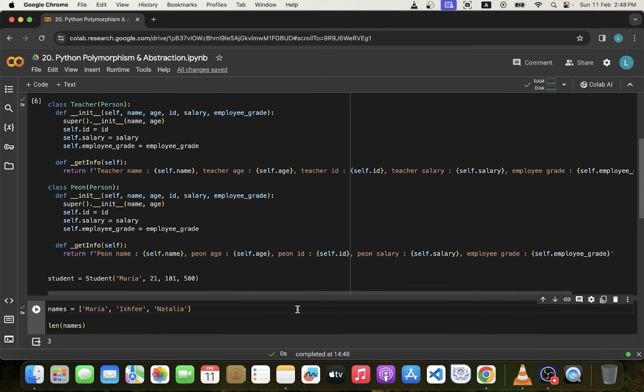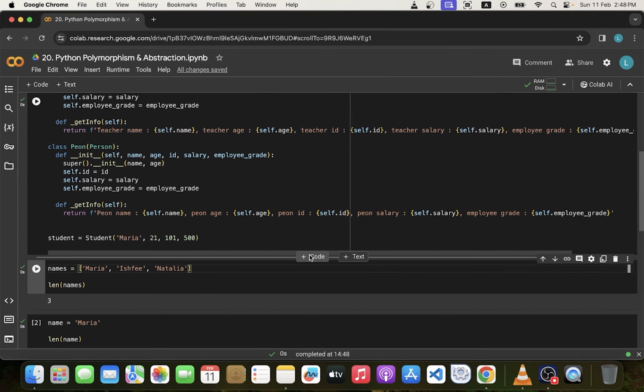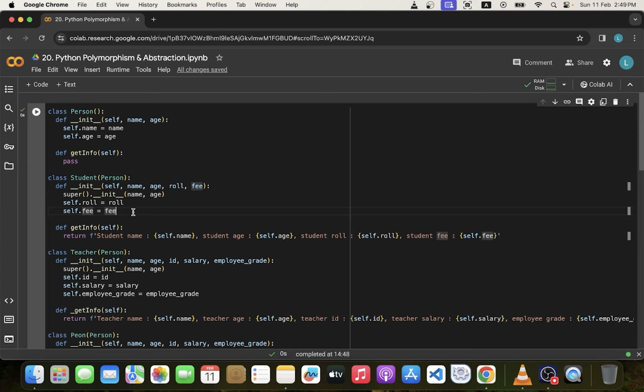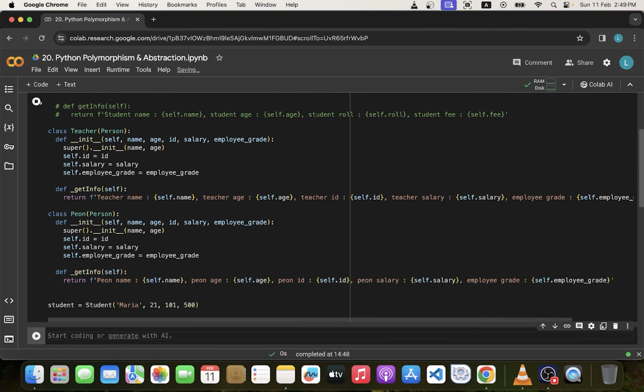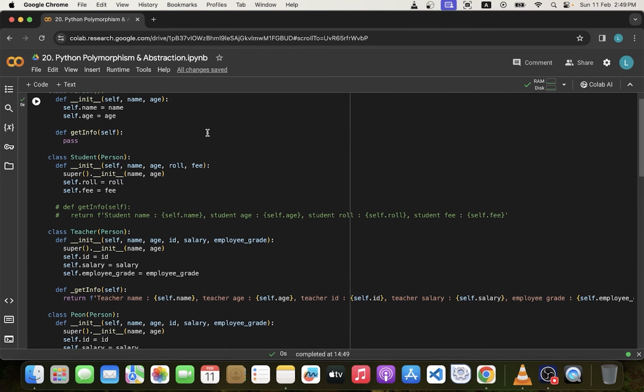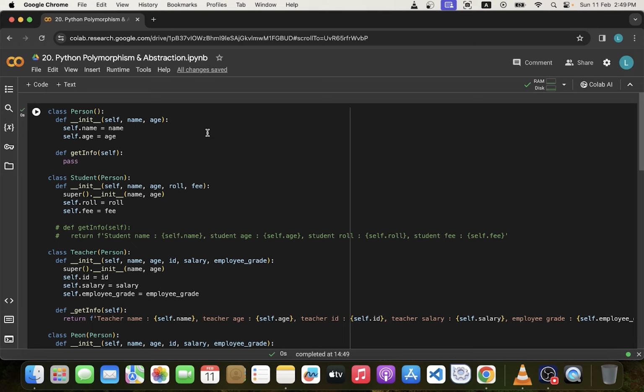Add a new code cell here. And now let's comment out the implementation inside our subclass or child class. Commented it and execute it. And we can see there is no error. It's working perfectly. So our subclass is not bound to implement this one. If it is not bound to implement it, then we will not get the flavor of polymorphism. Because we are not bound to implement it, we can name the method in different ways in different classes. And we can do the implementation.